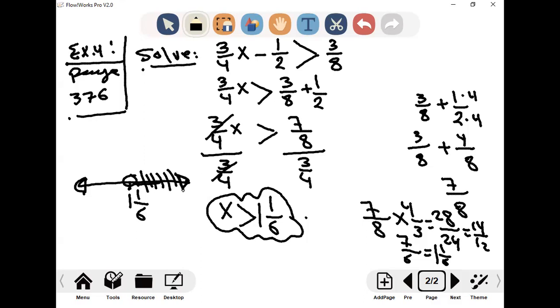Okay. Now you have check after this, start with it by yourself. Do the steps in part A, and in part B you can graph it. This is example 4.